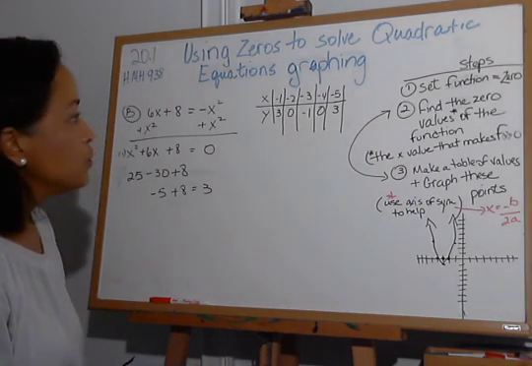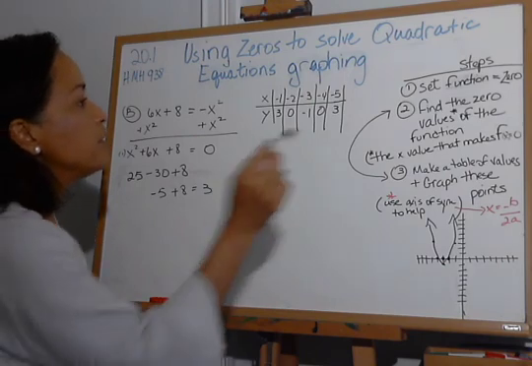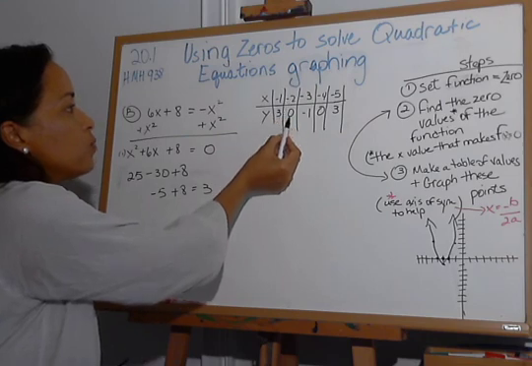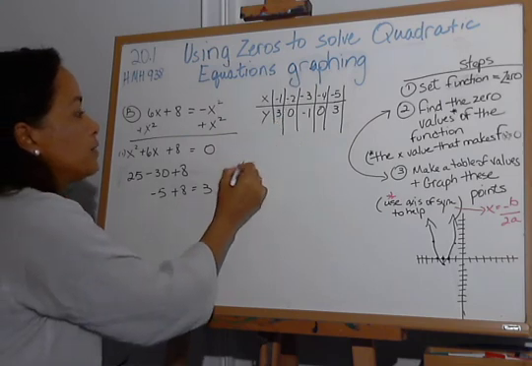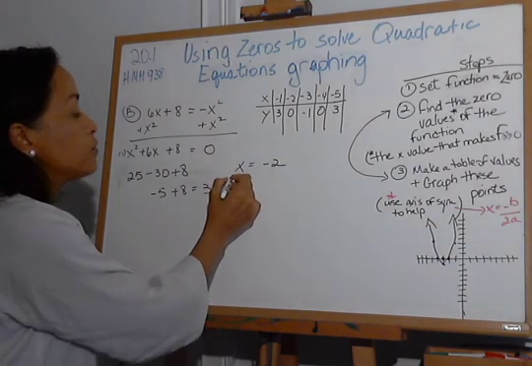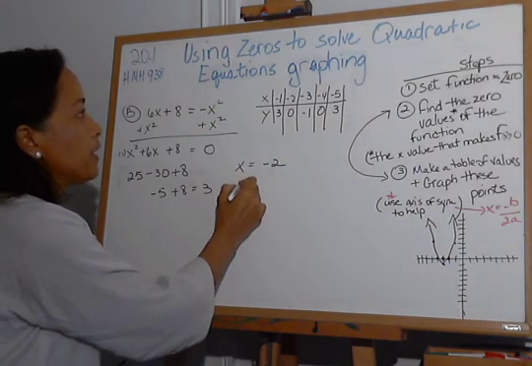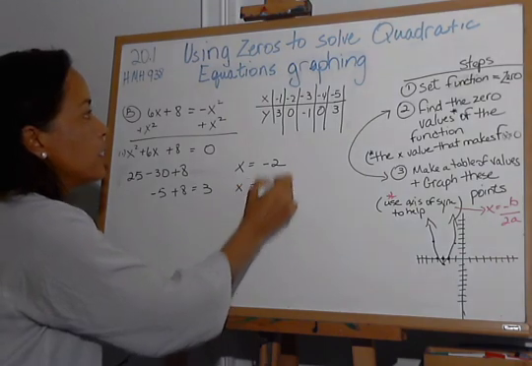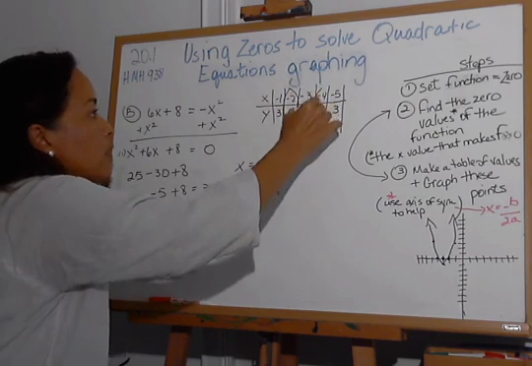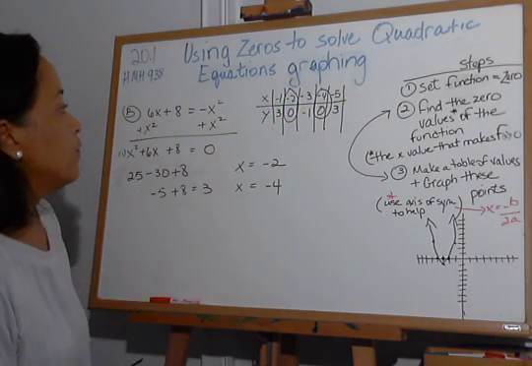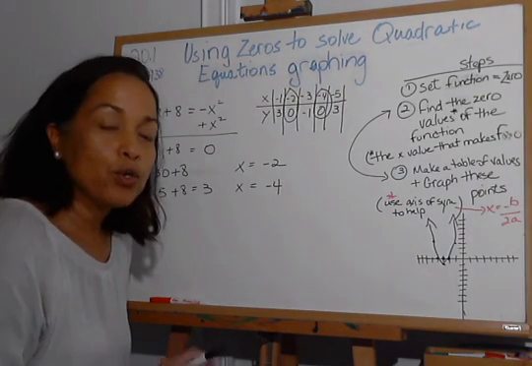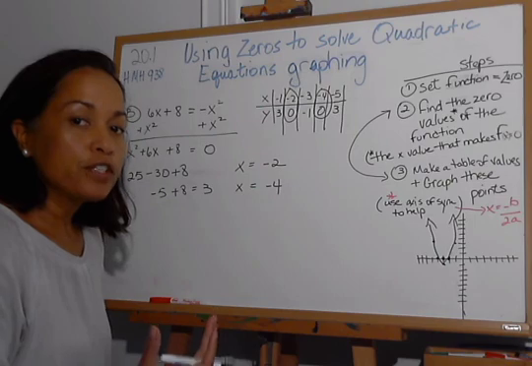The next thing we need to know are what are the 0 values. Well, we have them here. We want to know which x makes y equal to 0. So x equals negative 2 is the x-intercept, but there are two of them. x equals negative 4. At those points, the function is equal to 0. Okay, next time we're going to take a look at it with vertex form.